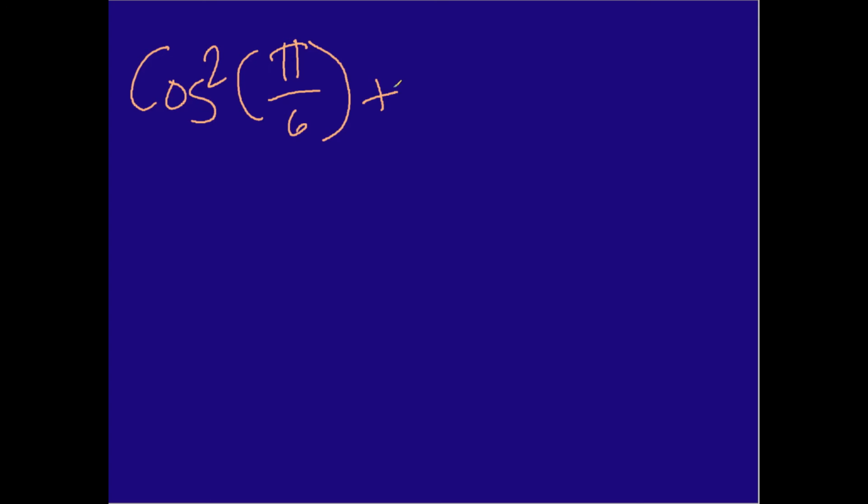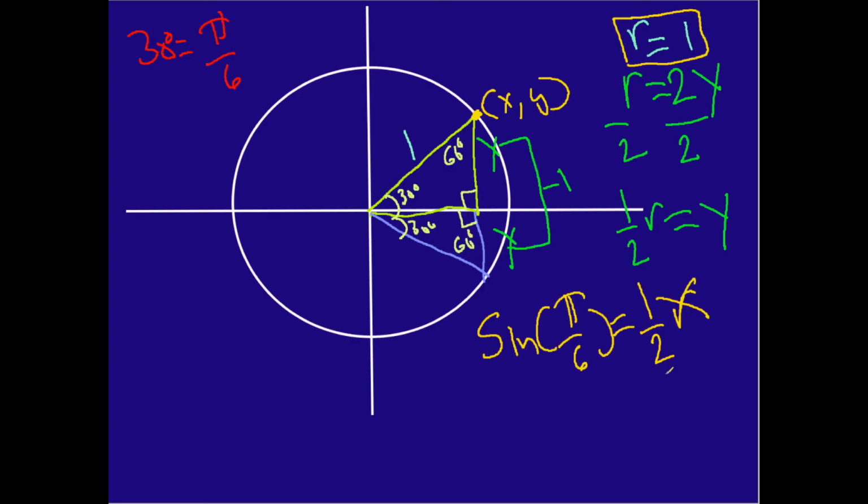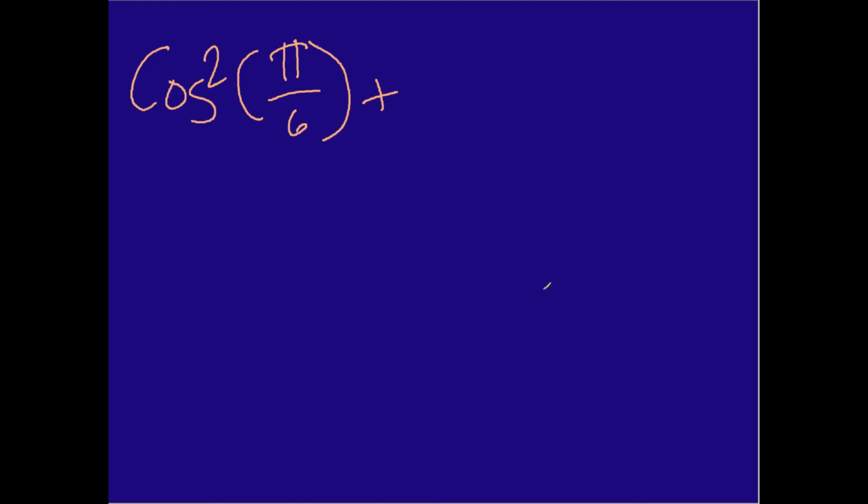Now we already know what sine pi over 6 is. Remember, we found that out right here. It's 1/2. So I'm not going to put in sine squared pi over 6. There's no point. Instead, I'm just going to put in 1/2 squared because I already know what sine pi over 6 is. It's 1/2. So when I finish it off, now I know that all this is going to equal 1 because we're dealing with the unit circle, and that's what the radius is.